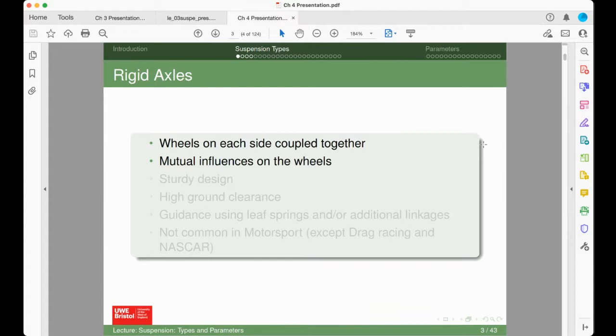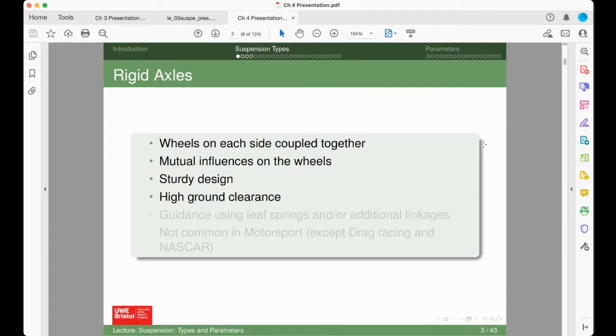It's used quite often in commercial vehicles because it's quite a sturdy design. It's very straightforward and simple to understand, and you get obviously a solid bar. Like I said, basic and sturdy. You get relatively high ground clearance. You don't need to worry too much about, obviously it depends if you've got a differential and so on, but you can have an axle there that's in line with the center line of the wheels. Relatively high ground clearance.